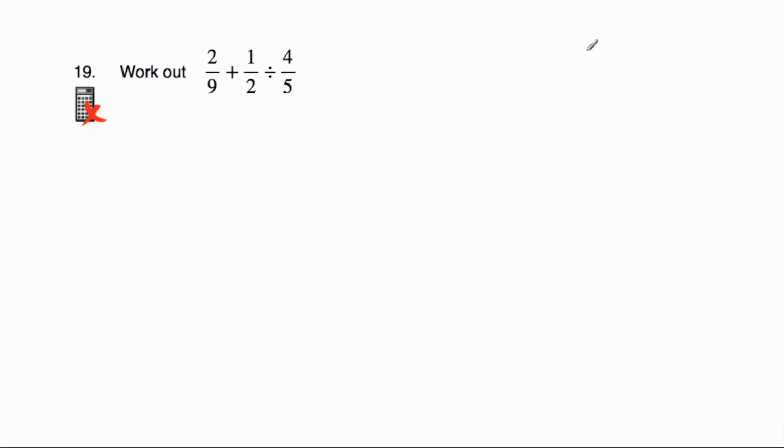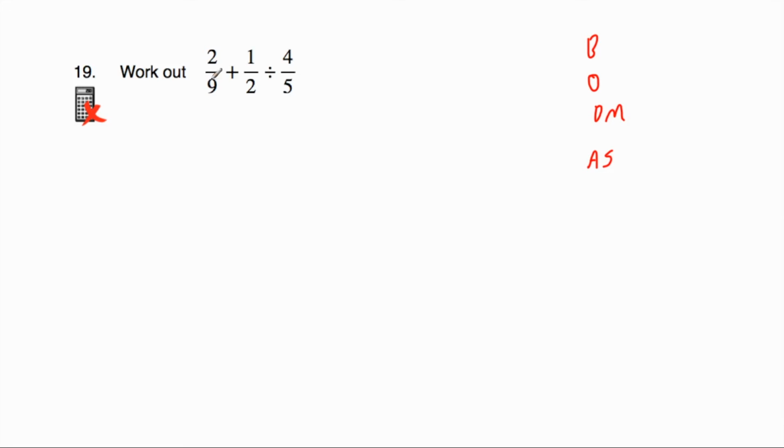So remember, with order of operations, you've got your brackets, then you've got your orders, or some people call them indices. Then we've got our divisions and multiplications and our additions and subtractions. So whenever we're doing a calculation, we need to do our brackets first of all, then any orders, so our powers or indices or roots. Then we've got any divisions and multiplications, and they have the same importance. So if it's just got divisions and multiplications, you work from left to right. And then finally any additions and subtractions.